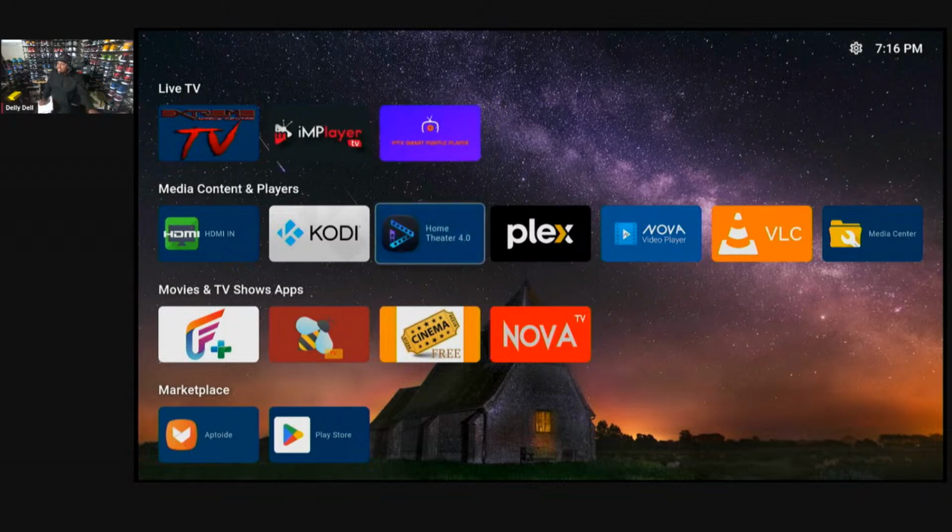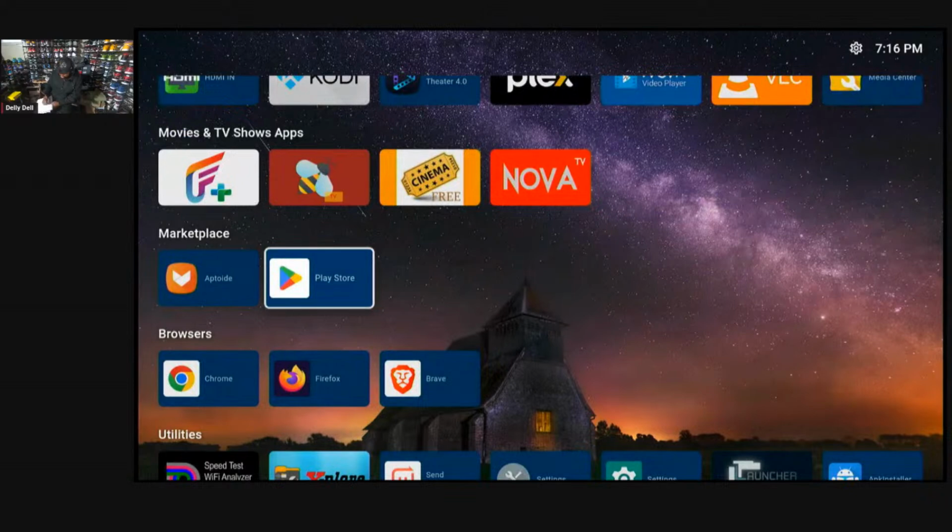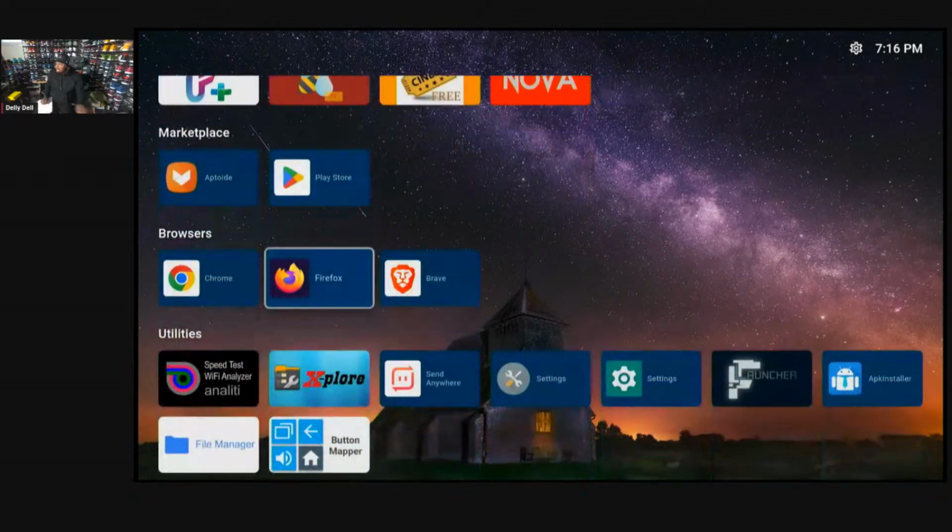And again, this is just a demo. You got your marketplace. Some of y'all might use APK Pure. So if you use APK Pure, you can add this to your marketplace, right? So I'm gonna do that. My marketplace, and then I got my browsers, and I got my utilities. All right. So right now I have 6 categories. But if you want 8 categories, it is on you. All right. Everybody is a little bit different. Everybody have fun a little bit different.